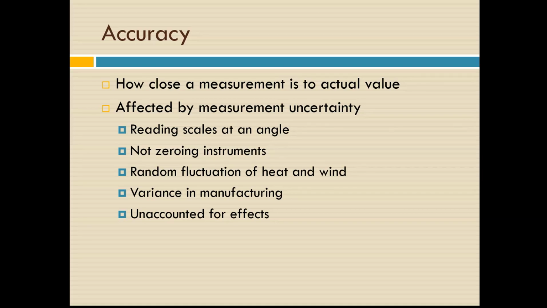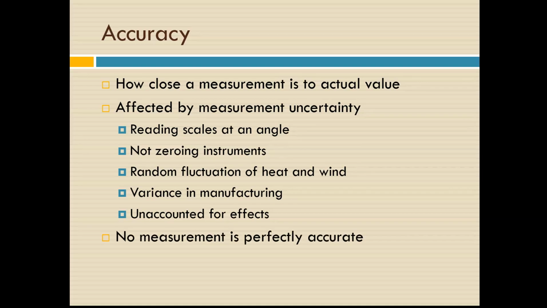And the ever popular, the stuff we don't know about. Stuff may come in there that we don't know about, uncounted-for effects. We could try to account for them as best we can, but it could be something as simple as I didn't take into account the time it takes for the electrical current to go through the wire, because the different length of the wire gives us different times. You see where I'm going here? Okay. That's accuracy.